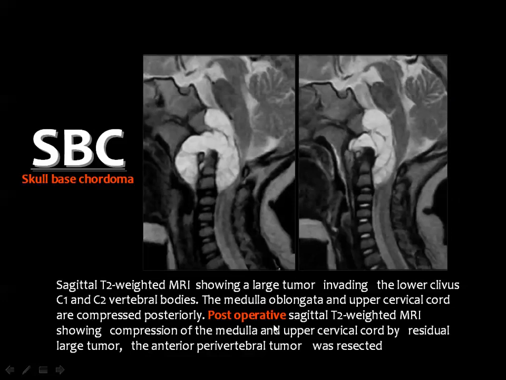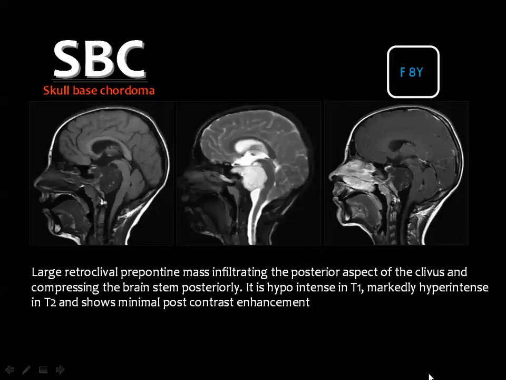And this is another example of chordoma of the skull base infiltrating most of the clivus. This is a small part remaining, then going down to involve the craniocervical junction, totally encasing the upper cervical vertebra. This is the C2 cervical vertebra.